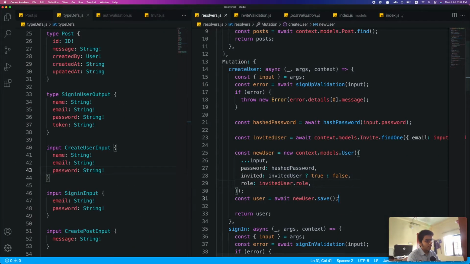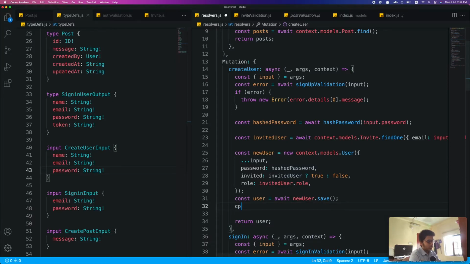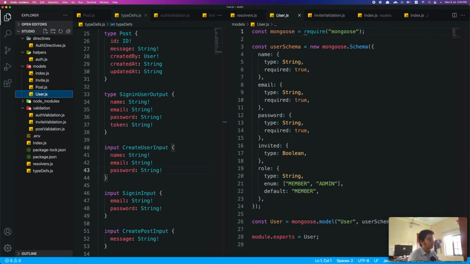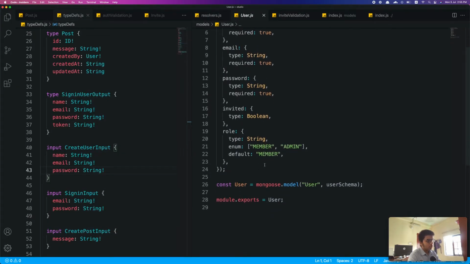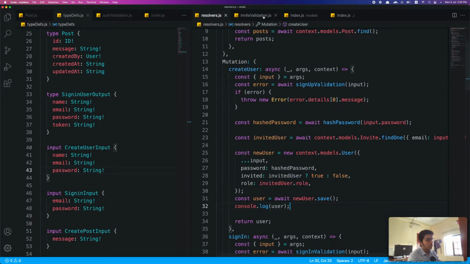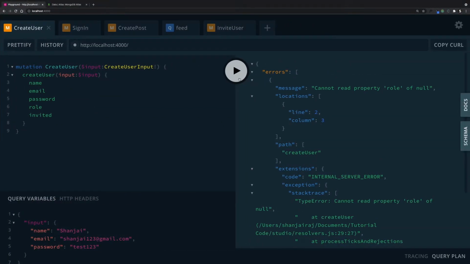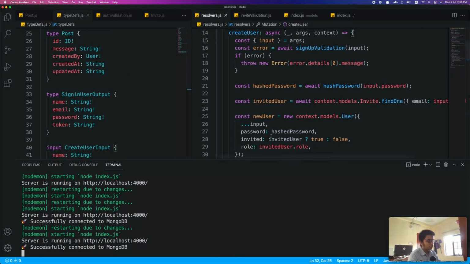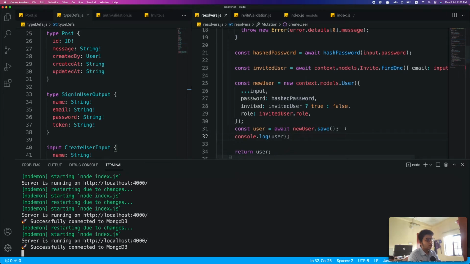So let me just console.log the user. Let's go to the user model. The role should by default be a member, so it should actually work. Let me console log. If I play, it's not actually console.logging.